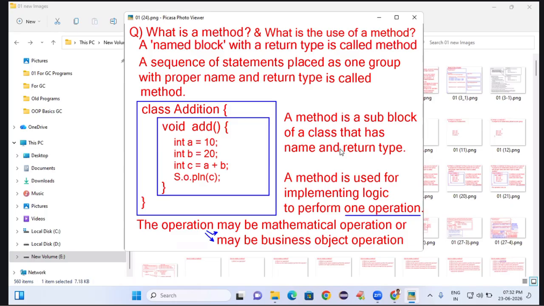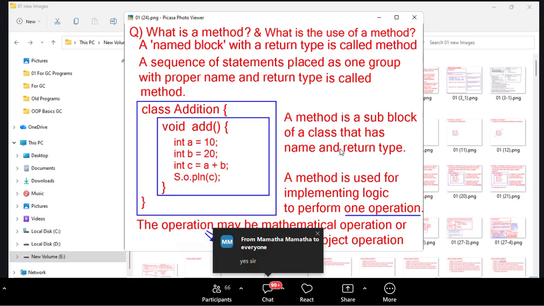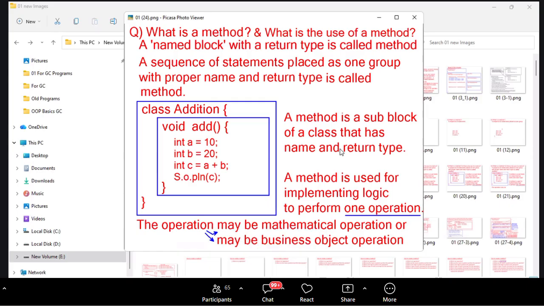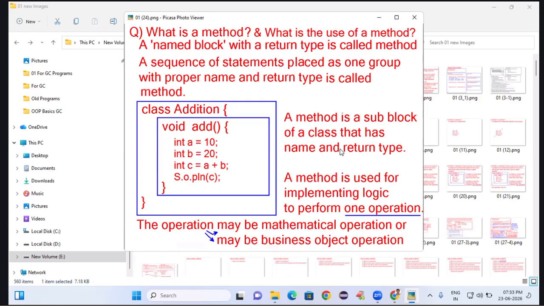Now I'm asking questions again. Ready? Answers are asked from this slide only, not a new point. Again repeat. A class contains variables and methods. Repeat again. If you just watch, I will repeat the question again. It's a waste of time for you and for me also. Today I'm expecting to complete this chapter at least 70%. If you are not responding fast and you are delaying, I will go to the next session and I'll upload today's topic as material. You have to study yourself.